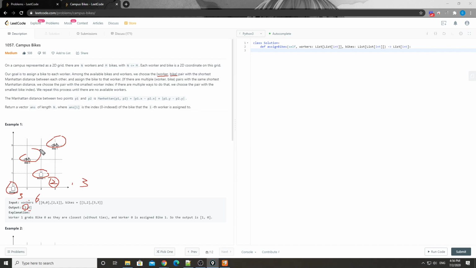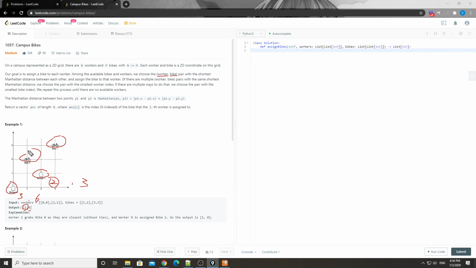We use the priority queue to maintain, among all the workers and the smallest distance to the bikes for those workers, which one needs to be processed first, because we need to pick the shortest Manhattan distance among all the workers.